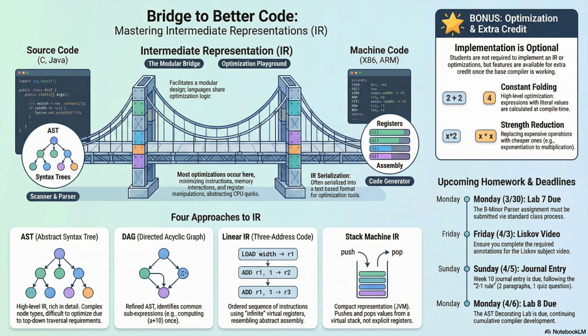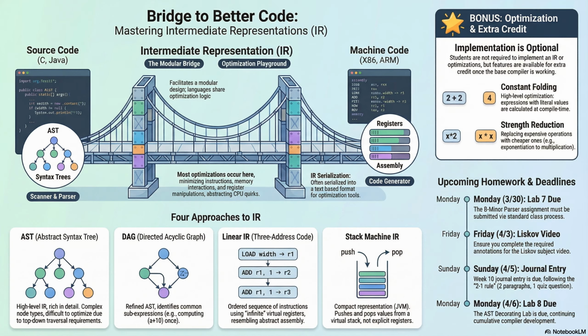It truly is. And that brings us to an incredibly important point for you listening right now as you work through this specific class. Yes, listen closely to this part. Here's where it gets really interesting for your specific class. You are not required to implement an IR or these optimizations to get a working compiler. Right, you can take your AST, generate raw, unoptimized assembly directly from it, and you will meet the core requirements of the project perfectly. But if you want extra credit, tapping into Chapter 12 to add constant folding, strength reduction, or reachability analysis to your backend is the way to do it.